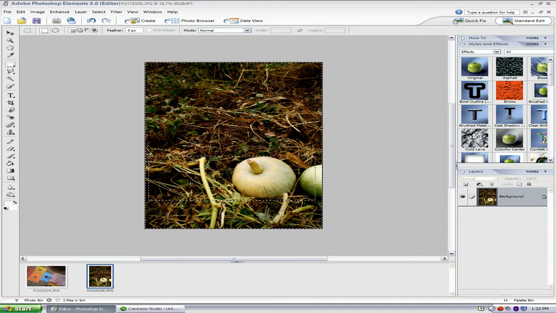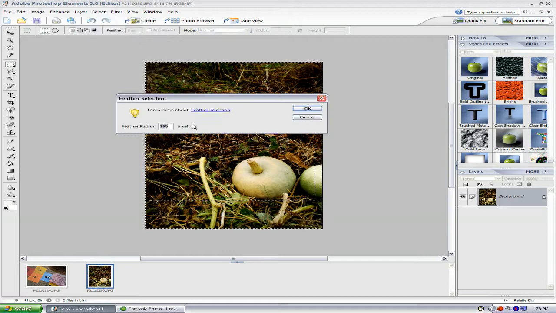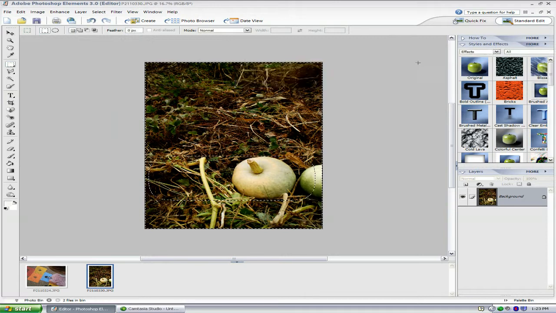Now I'm going to feather this selection. Feather is also under Select or Alt Control D. Feather blurs the impact of what you do over a number of pixels. You generally always want to feather a selection unless you want a straight kind of line effect, which is not something I want today. The amount you feather depends on the quality of the image. On a standard kind of image, a feather about 150 is fine. If it's a web-based image, there are less pixels, so you don't feather as much. So I'm going to leave that at 150.